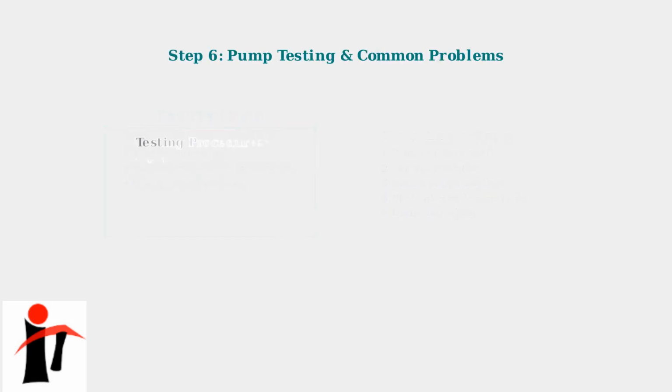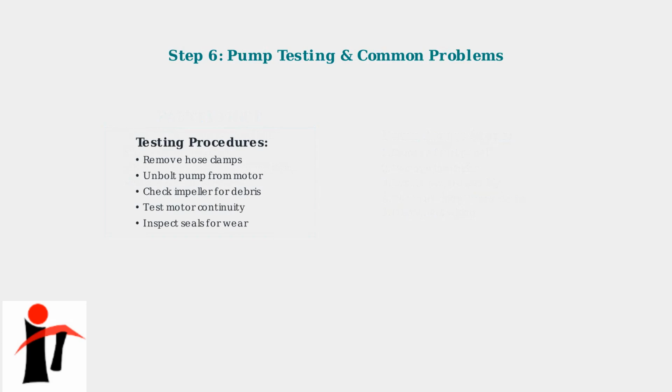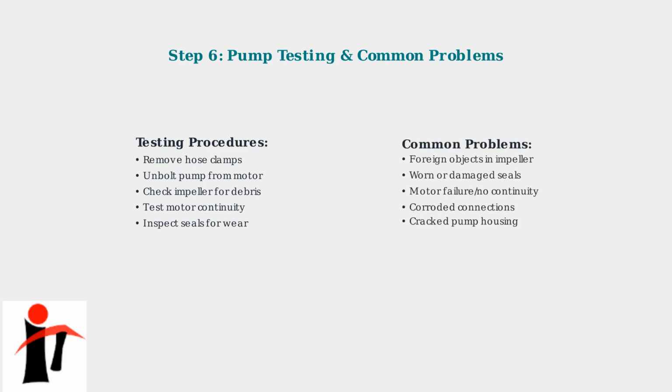Once you have access to the pump, systematically test each component. Use a multimeter to check motor continuity and inspect the impeller for debris or damage that could prevent proper operation. Common pump problems include foreign objects jamming the impeller, worn seals causing leaks, or complete motor failure. If the pump is faulty, replacement is often the most cost-effective solution.